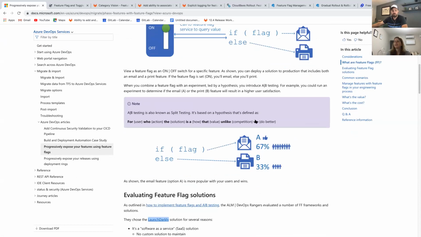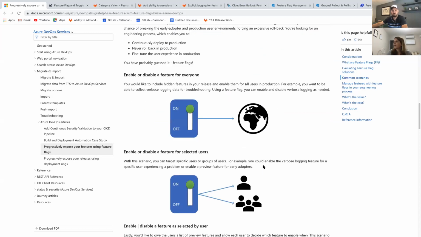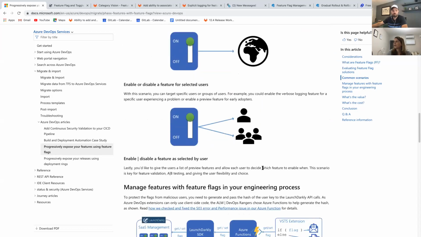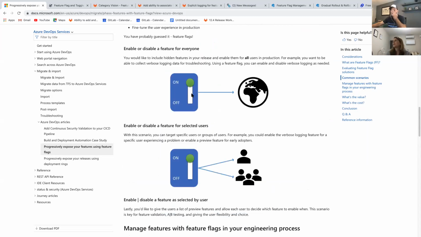And to add complexity, how you use it for A/B testing is basically it's the same toggle, but you tell them 67% is the first behavior and 33% is the other behavior. And if we add another case, then you can add additional percentage, right? I'm kind of looking for the way that it visually looks. Okay, found it. Okay, so this we already have supported, enable disable for everyone, or enable disable for selected users. We also have this functionality.